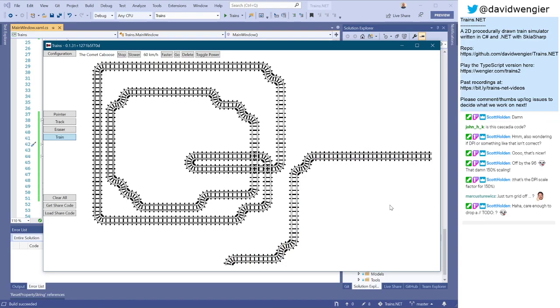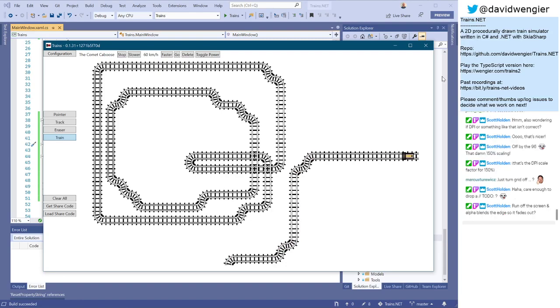The only thing I don't like about it running off the screen is if it's possible to get... See, it's probably not. Oh, I've got to resize by 20. If it's possible to get super close where you can't see the track, but you end up going too far, then I find that annoying. But maybe I shouldn't be filtering the drawing at all, and I should instead be filtering the mouse events to prevent that. Because this looks kind of weird now.